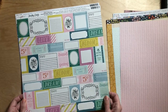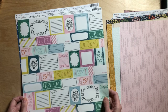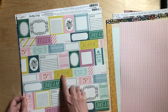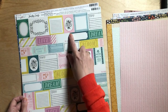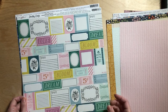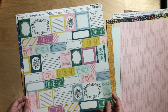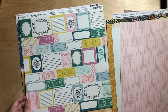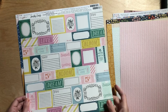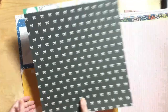And labels. Also a Maggie Holmes Garden Party, but with brighter color, but still has this mustard yellow in there that kind of pulls it all in with the autumn and still has this blue. So even though this was a spring collection, I find it really useful. And I will be honest, when Maggie does these papers with all the little tiny tags and stuff, she's done them in a few different collections, and I buy multiples as soon as I see them because I know I will cut them up and use them. They're so versatile. And you can just tuck, tuck, tuck, tuck, tuck.